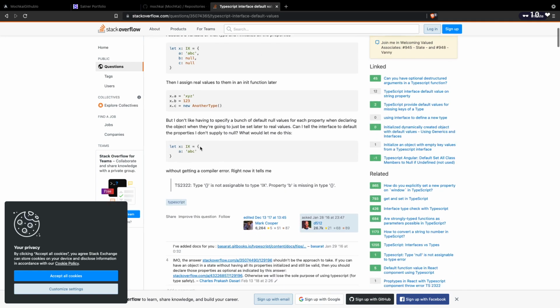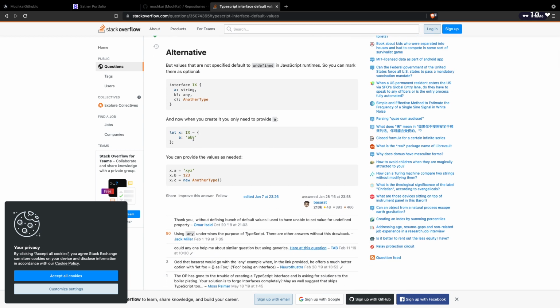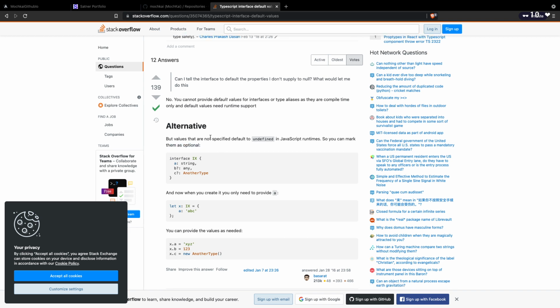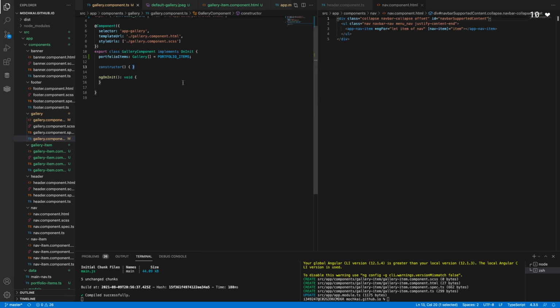Can I actually do that? Yeah, you cannot provide default values on interfaces. That's fine. In that case, I'm going to be using the constructor section over here to change my portfolio items.